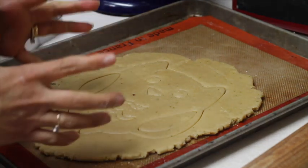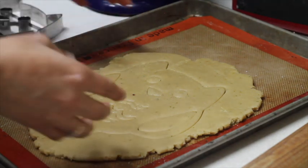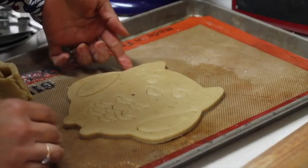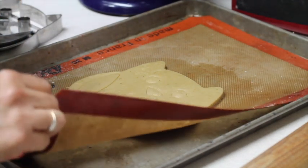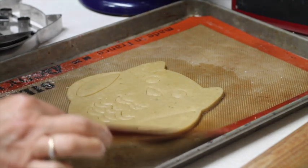When I use this method, I like to put my cookie dough in a bowl in the refrigerator for about two hours so it's very cold. You also need to clean the edges of your cookie and then it's ready to bake. If you don't have this kind of mat, you can use parchment paper or wax paper and do the same thing.